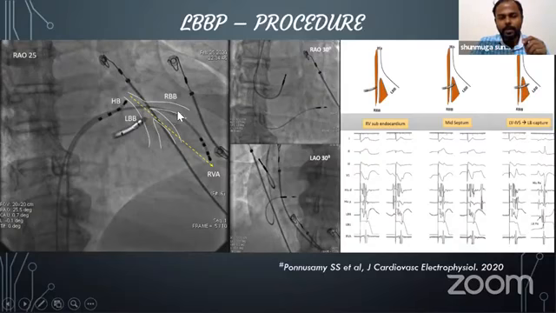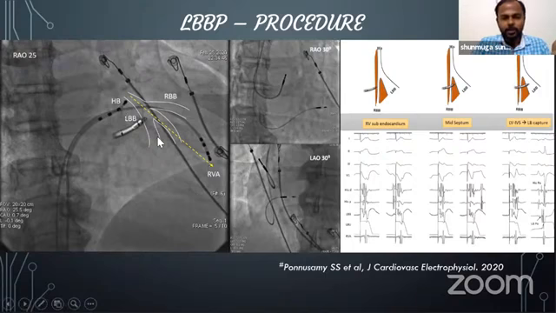So this is the rough anatomy of the conduction system in RAO view. This is going to be the His bundle, this is the left bundle, and this is the right bundle. The left bundle in turn divides into posterior fascicle and anterior fascicle. You are targeting the left bundle, which, though it is on the other side of the septum, in RAO view will not differentiate whether you are facing anterior or posterior. It will just tell you whether you are towards the RV apex or towards the base of the right ventricle. So here you have to place the sheath just below the His bundle catheter, probably 1.5 centimeter, along an imaginary line connecting the distal His signal towards the RV apex.